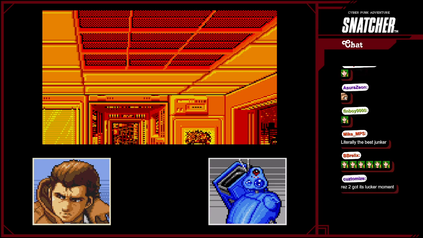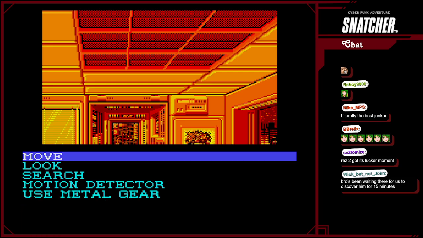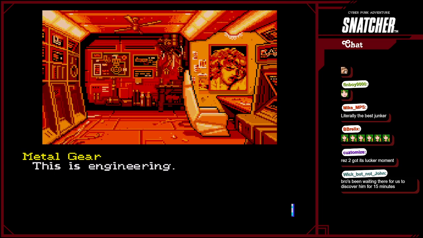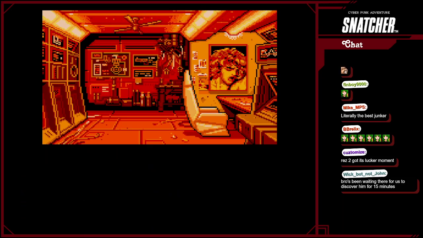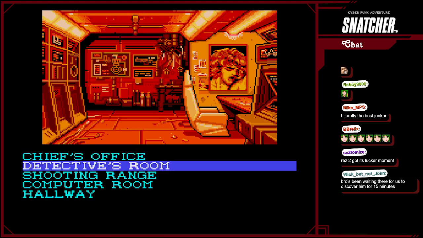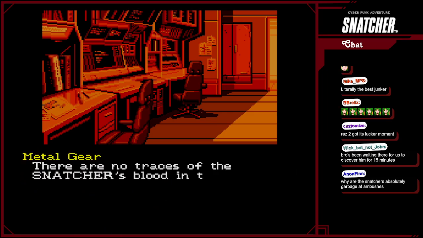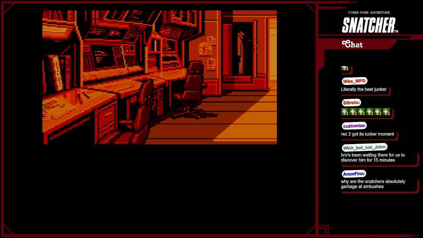Headquarters emergency lighting has been activated. Can we find him again? We should go after him immediately. We'll find him. We know he's somewhere inside headquarters. The Snatcher has been wounded. We should look for traces of blood. Engineering room. No blood. No blood. Wait a minute, the locker's closed. Oh.